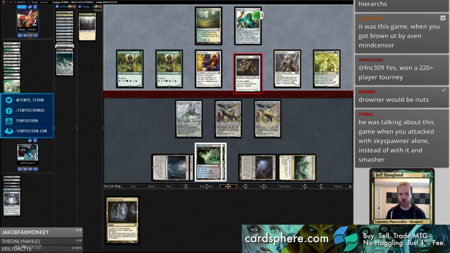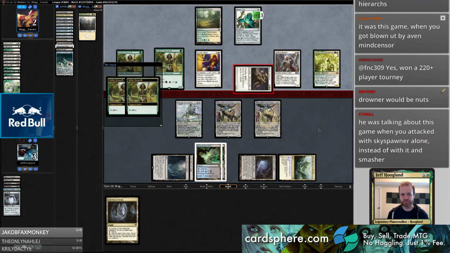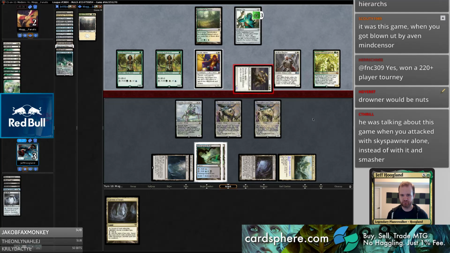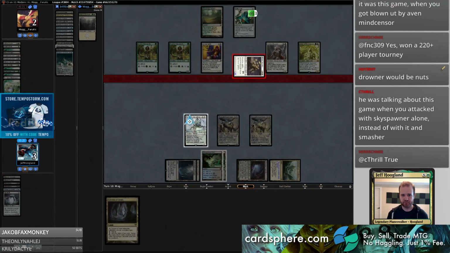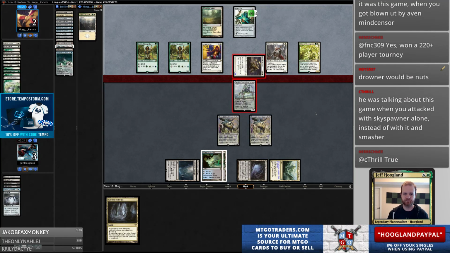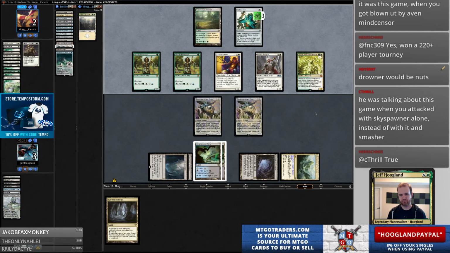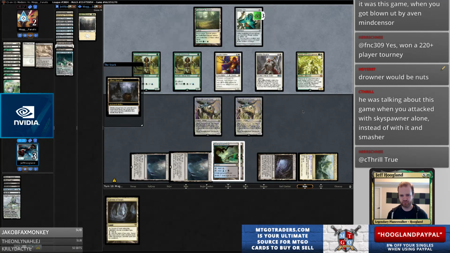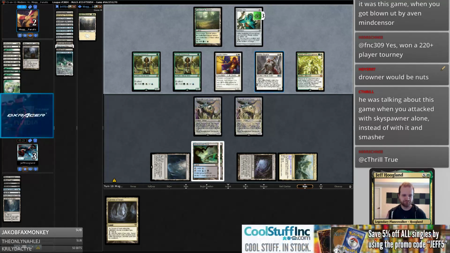Drowner would be another good draw. We have a lot of good draws. I guess I have to trade the Reality Smasher here now, right? Maybe I was supposed to do that the turn before instead of trading, letting them eat the Spellskite. Stupid.